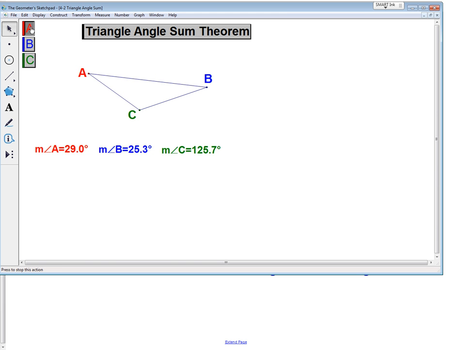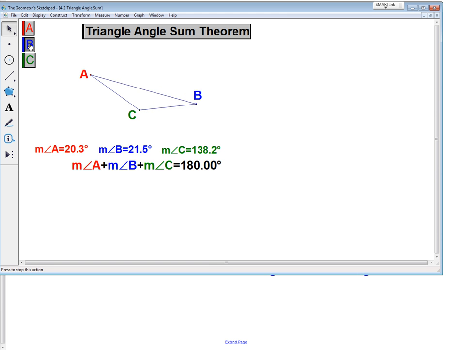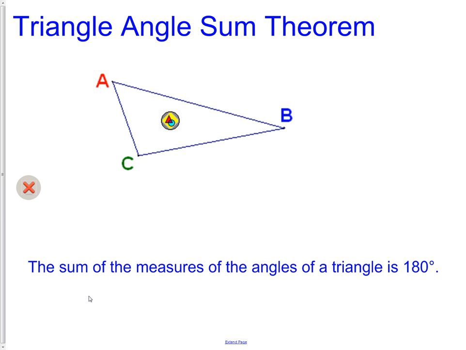As we move that triangle around, all of those angles continually change, but the sum is always equal to 180. So if I move point B around, you notice the angles are all changing again, but the sum's staying 180. I can move angle C around too, and we have all kinds of angles changing measurements constantly, but the sum is always staying 180 degrees. No matter what happens with the triangle, all three interior angles will always be 180 degrees.